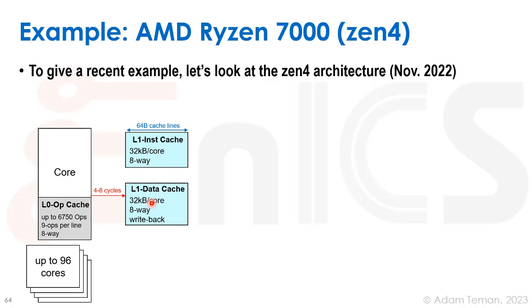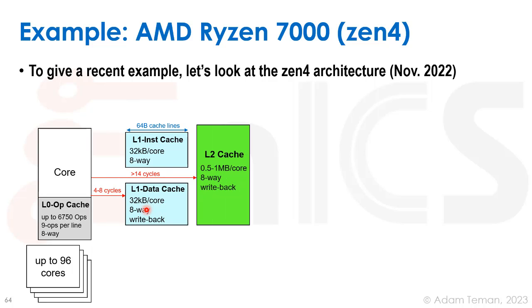Okay, and then we have our 2 L1 caches. So we have our L1 instruction cache and our L1 data cache. And guess what? They're 32 kilobytes in 8 ways. Remember our 4 kilobyte maximum size with 64 byte cache lines? Well, 4 kilobytes times 8 ways gives us 32 kilobytes. And that's why that is the size of our L1. We would like to have a bigger L1 than that, but really our aliasing probably limits us. So we have our L1 instruction cache and our L1 data cache, and they're both going to be 8-way in order to provide us at least that 32 kilobyte size.